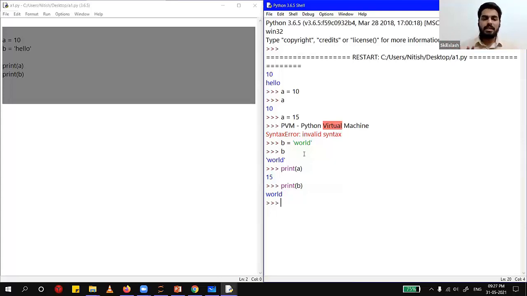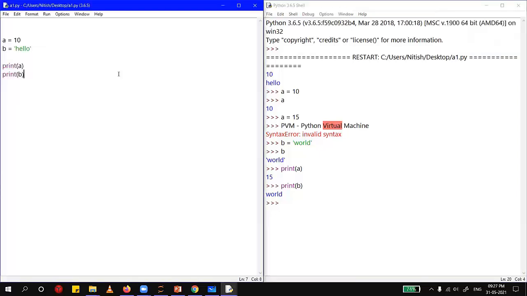Both things are the same. They convert your high level language to low level language. I'm writing Python on the left side, Python on the right side also. That is my high level. Machine code, I don't know what they have written. That is the headache of my system to understand, but I have written for myself. Yes, better.